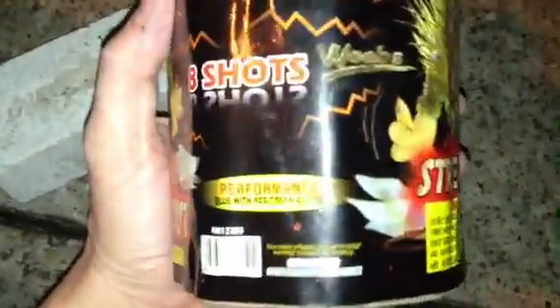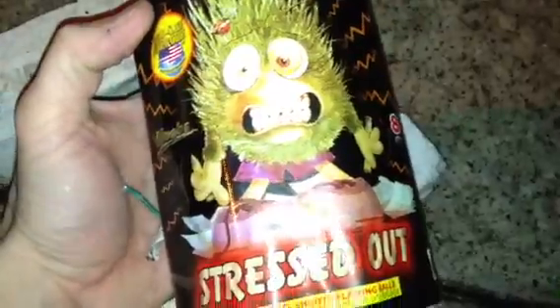Let's see — it shoots flaming balls, and they are red and green with performance glitter. These are a lot bigger than the ones with the monkey, Battle, and Space Chase, I think it was. Cover your ears — this is a lot larger. I don't necessarily know they go up further, but they're still 200 grams. This one was kind of expensive, but it's this little funny guy right here.